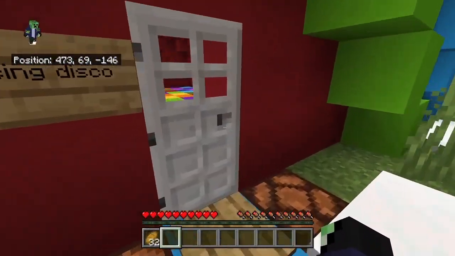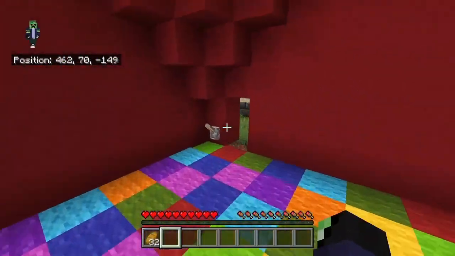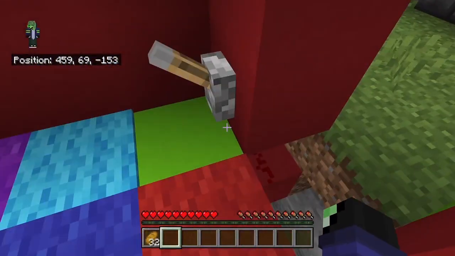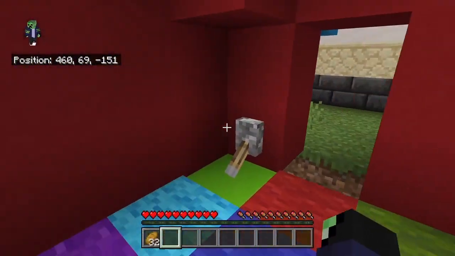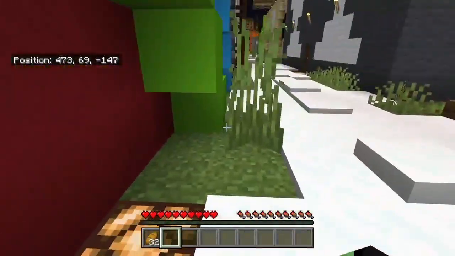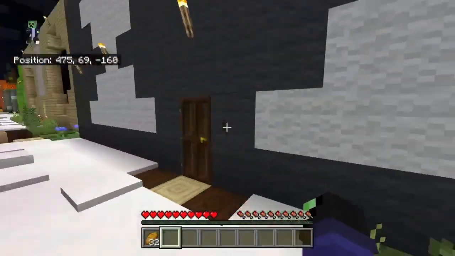Next door, we have my dancing disco place. It has nothing working for it right now, because if you pull this, the floor is supposed to start turning on and off. It looks pretty cool when it's done, but it's not right now.